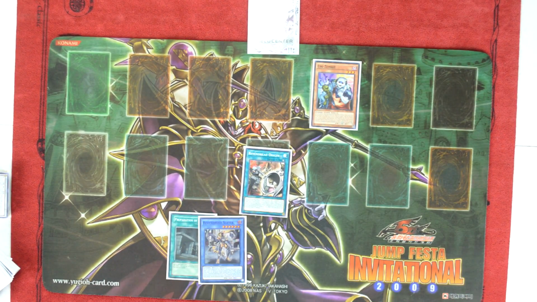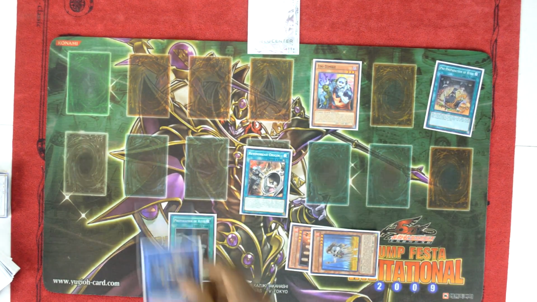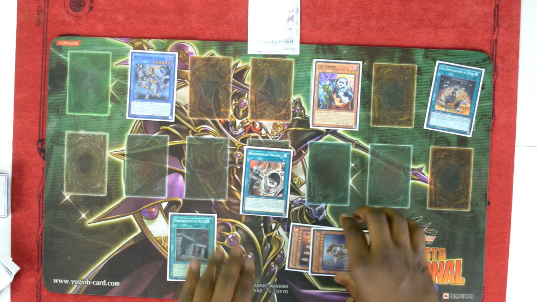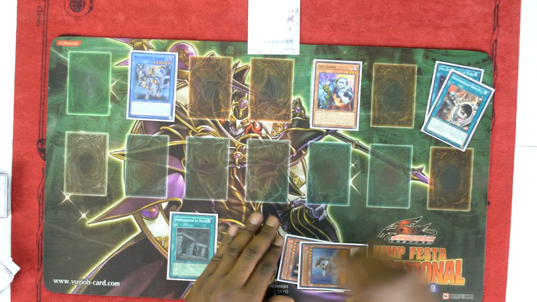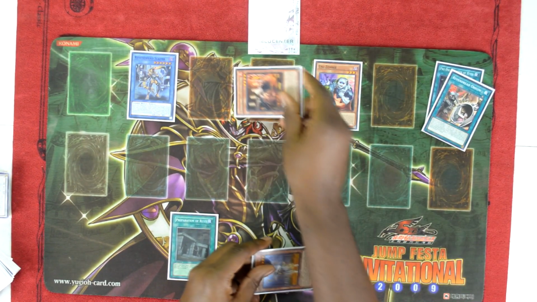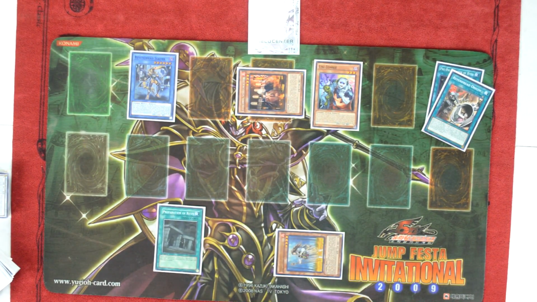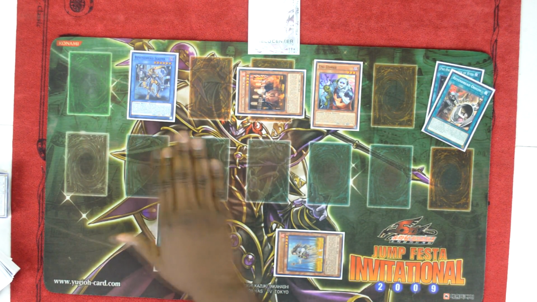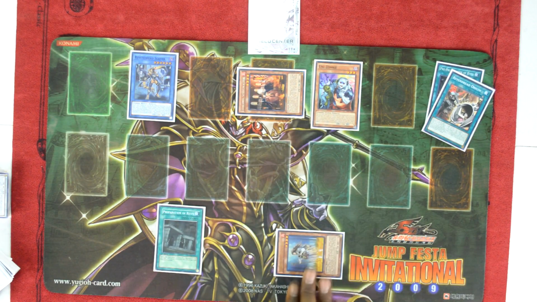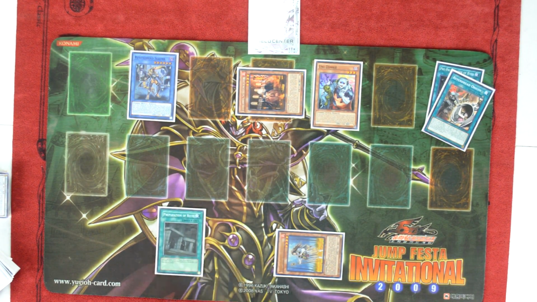You're going to activate Vendread Origin, banishing the Spiritmaster and the Solitaire from your graveyard to special summon Vendread Slayer to your side of the field. Now, that's going to trigger Shiranui Solitaire and Spiritmaster if applicable, special summoning Shiranui Spiritmaster to your side of the field. So right now, my field is Vendread Slayer, Spiritmaster, Uni Zombie. I have a Shiranui Solitaire that's banished and a Preparation of Rites in my hand.